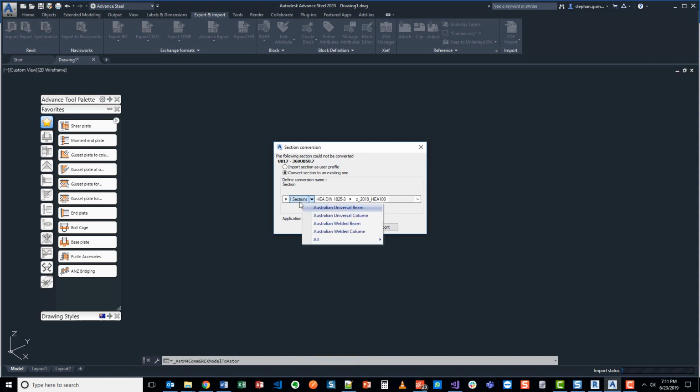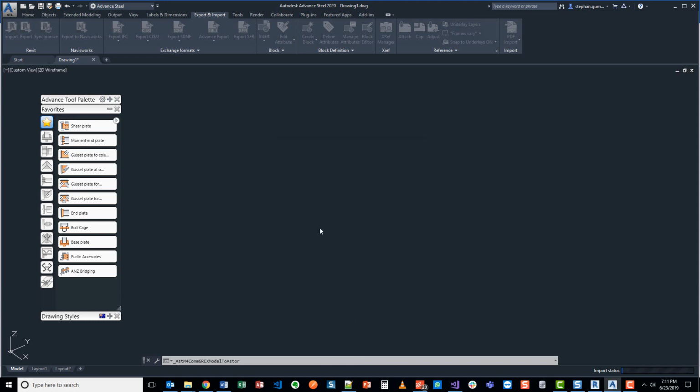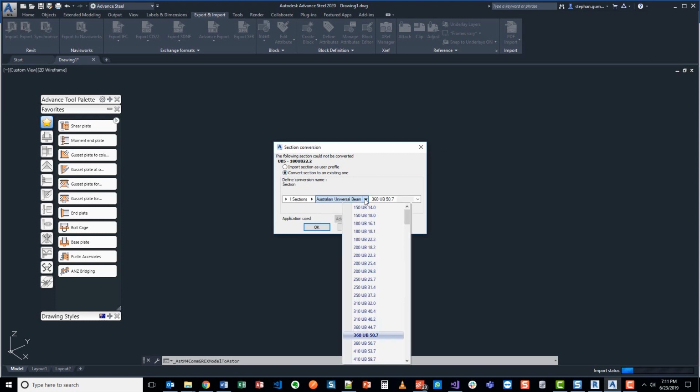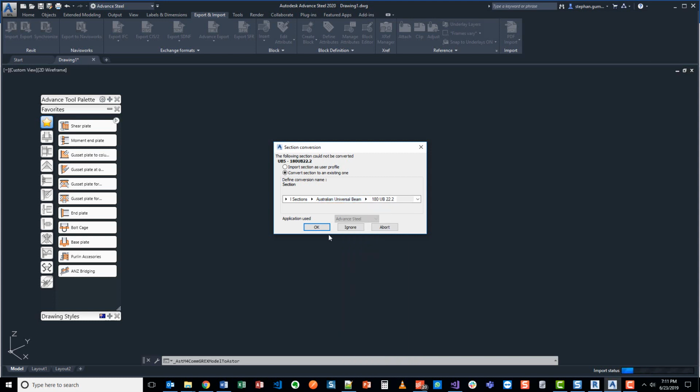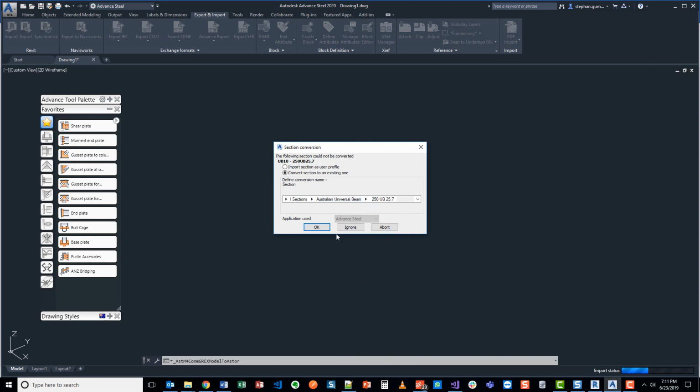So in this case, I'm going to go to my universal beams, and I'm going to choose my 360 UB 57, pick OK, then choose the same thing again, but this time I'm going to choose my 180 22, 250 25.7, and so on and so forth.